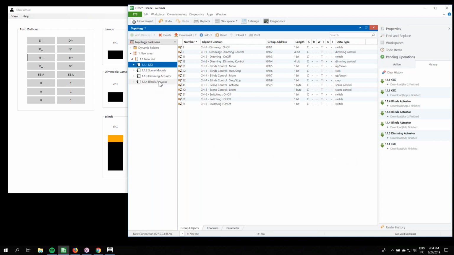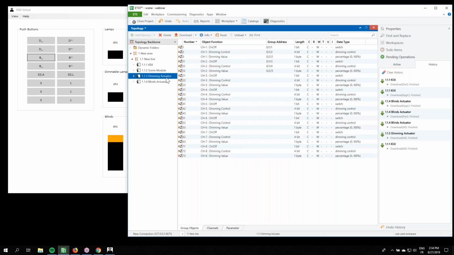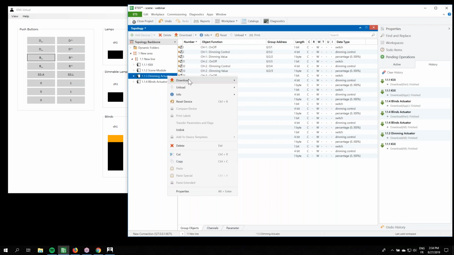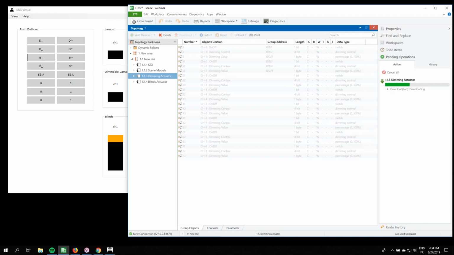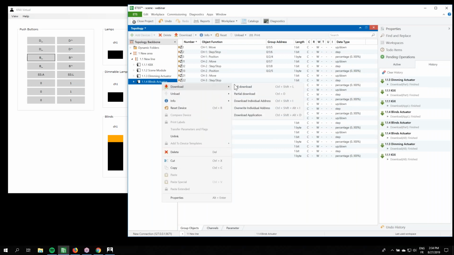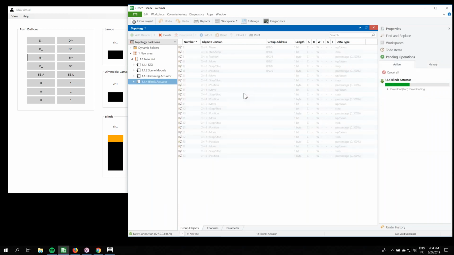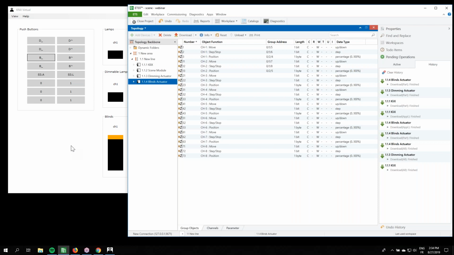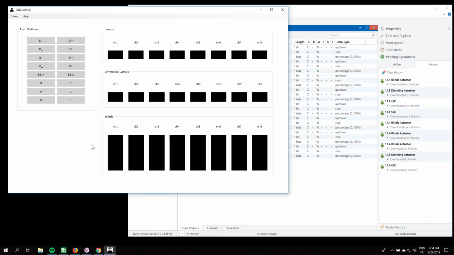Of course, this is not enough. I'll also need to change the configuration of the dimming actuator. So also here a partial download. And then, of course, also for the blinds actuator, also a partial download. Okay, now we can try this scene.